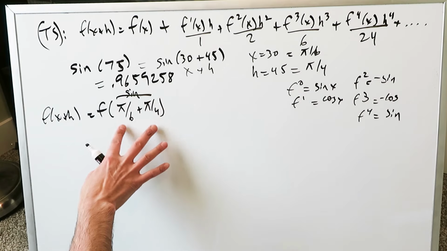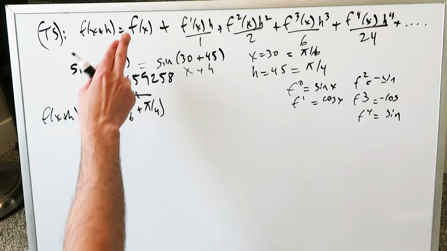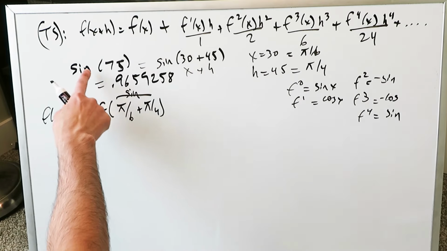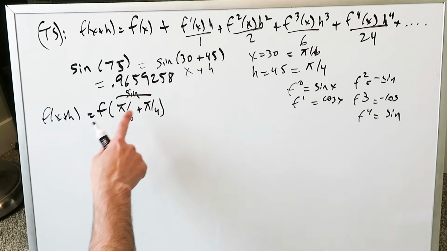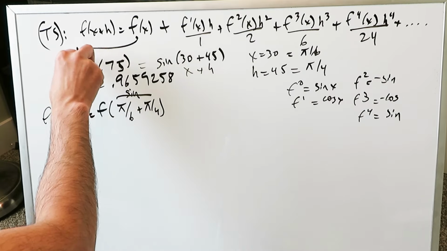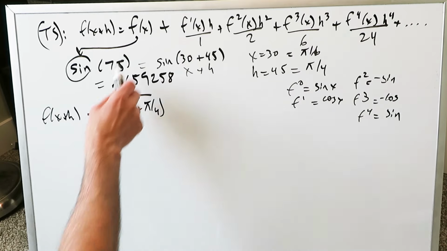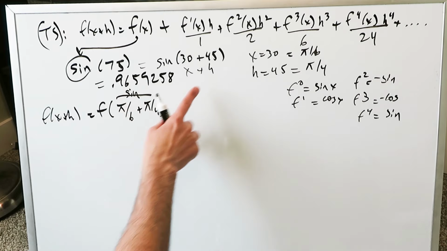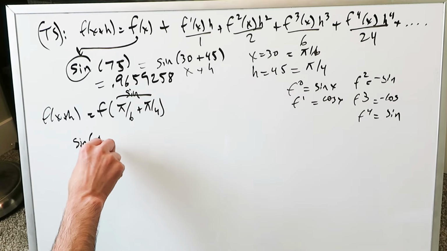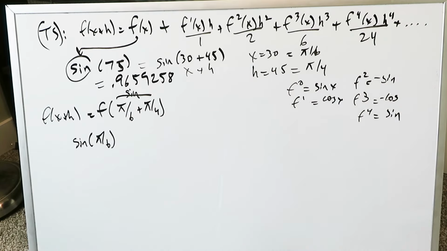I have this template laid out. I have these x and h values which will come in. My f of x will be what? It'll be basically just sine of whatever the x value is. This f of x right here is my function. My function is a sine function. Therefore, f of x is the sine of your x value, which is 30 degrees or pi over 6. My first item will be sine of pi over 6. Remember, it has to be in radian mode.